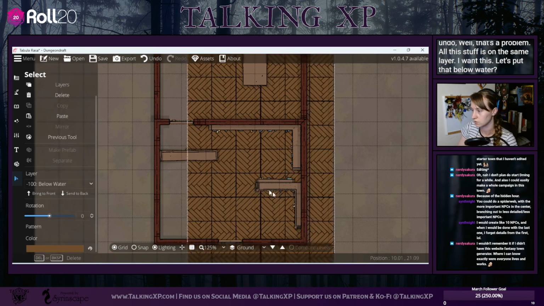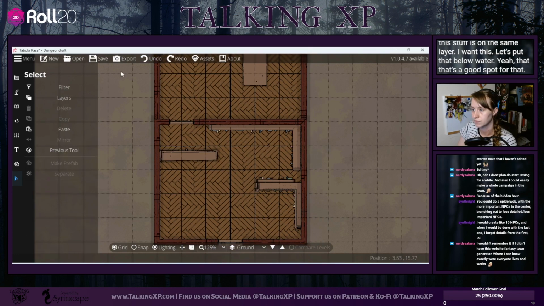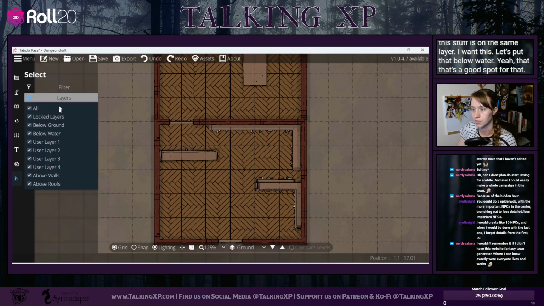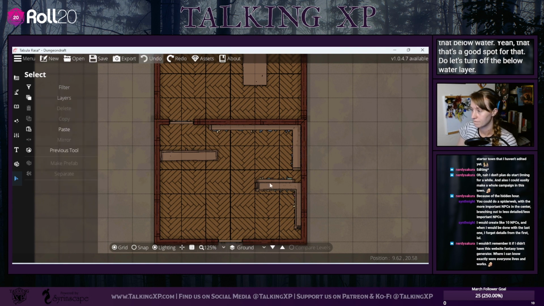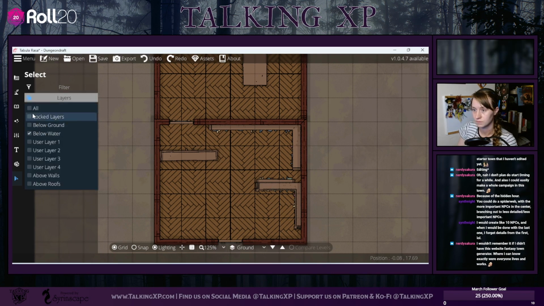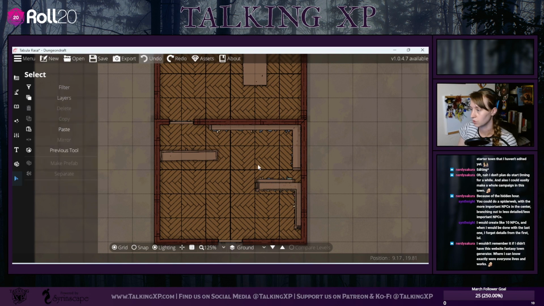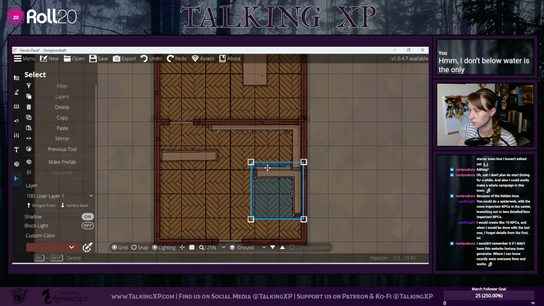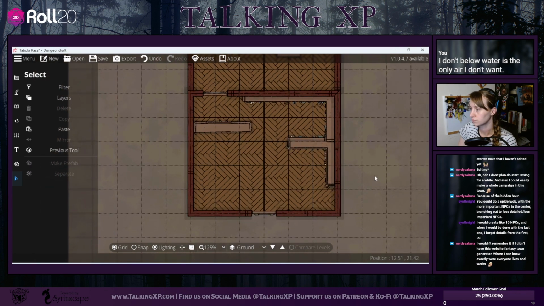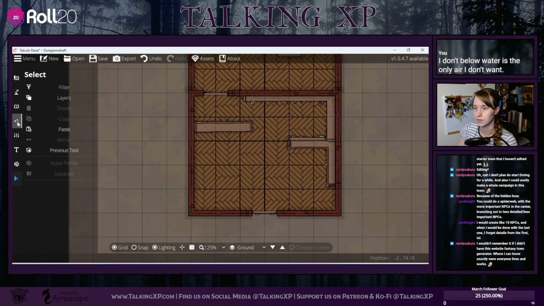Yeah, that's a good spot for that. Let's turn off the below water layer. Below water is the only layer I don't want. That looks nice.